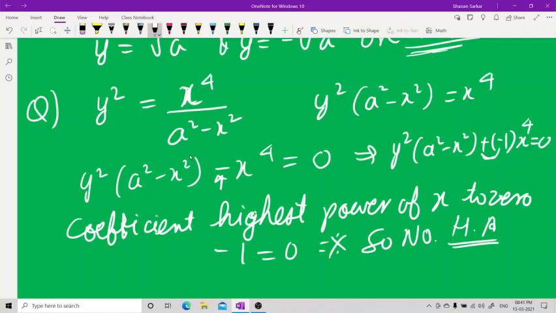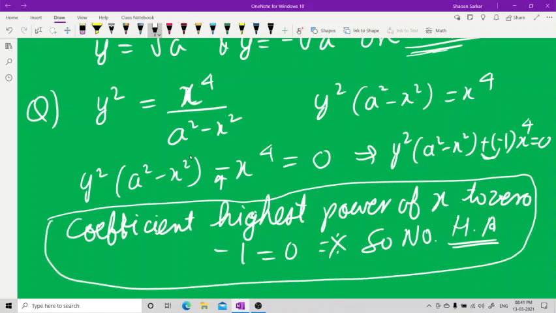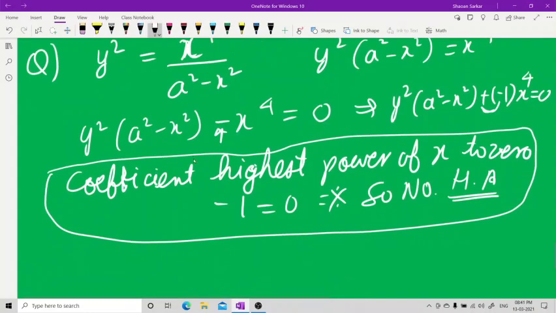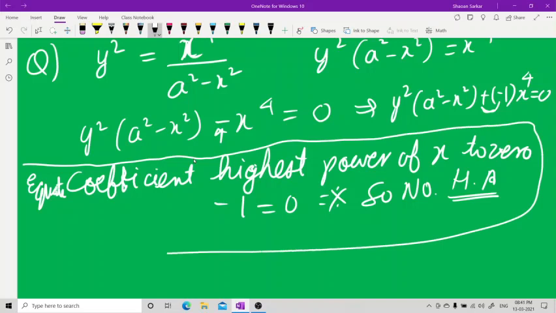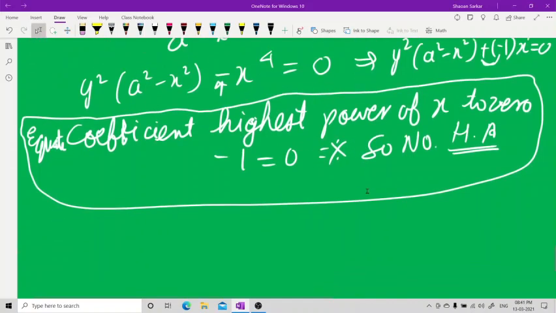This you may write in the examination or you may not write. That is your choice. Oh, I forgot to write the word equate. Wait a minute. Equate here, and this you may write or may not write. For your understanding, I am writing it here. Do not write it in the examination. If they ask whether there is one, then give the reason like this, that you don't have a horizontal asymptote.